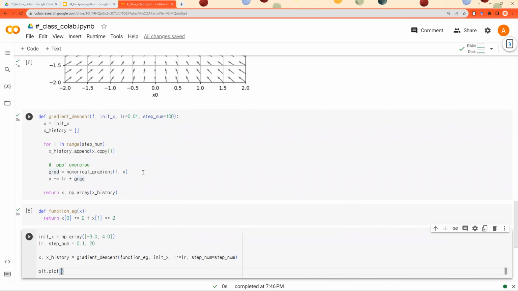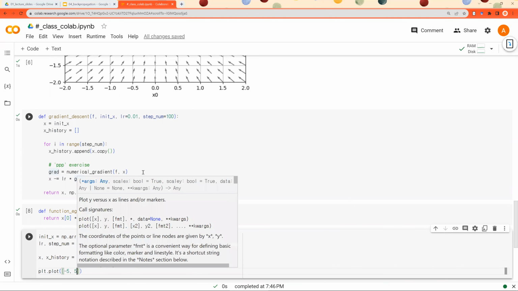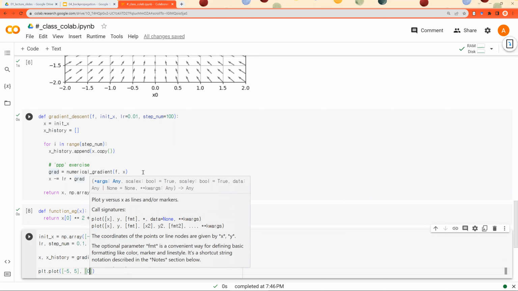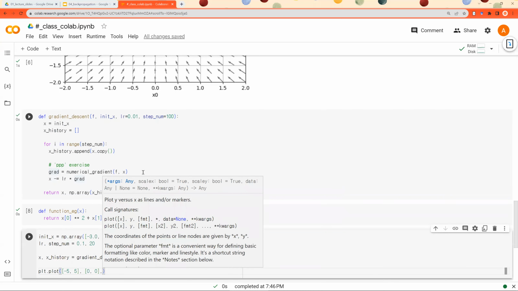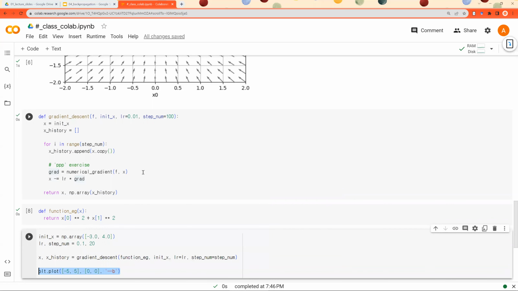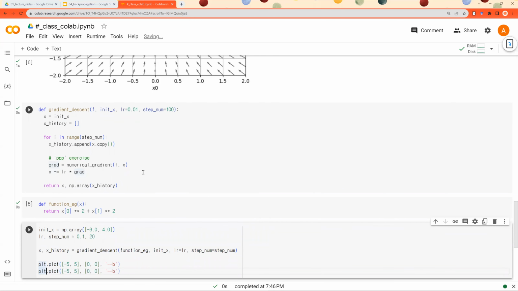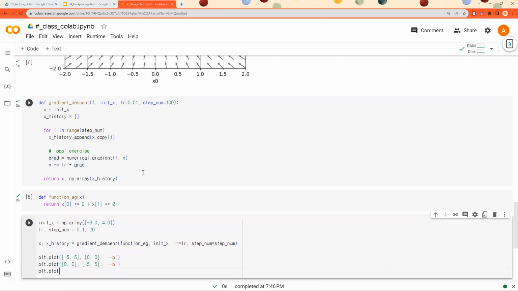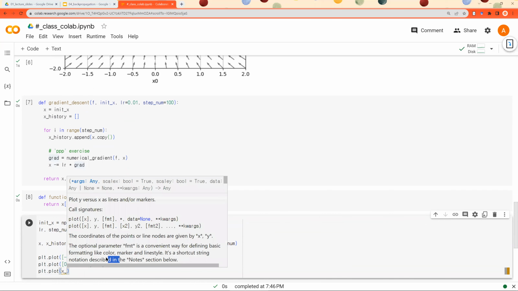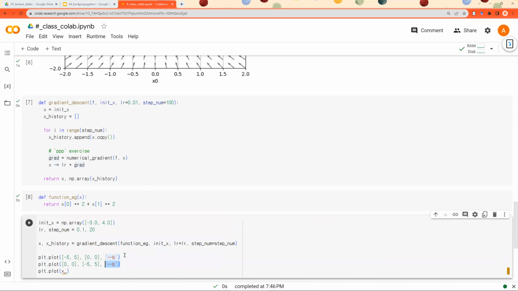Let's plot this one. So the plotting region is going to be from -5 to 5. Zero comma 0, -5 to 5, like this. And these are some lines to distinguish our plot.